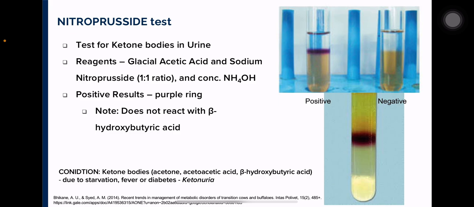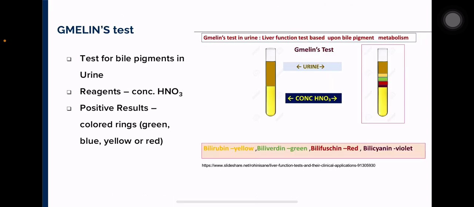So its physiological effect is serious because acetoacetic acid and beta hydroxybutyric acid contribute excess hydrogen ions to the blood, which will result in acidosis. So acidosis is a condition that tends to lower the blood pH. So if not corrected in time, this may result in death. So another physiological effect of ketone accumulation concerns the substances acetone and acetoacetic acid, because both have been found to be toxic to brain tissue when present in increased amounts in the blood. So this condition can result in permanent brain damage.